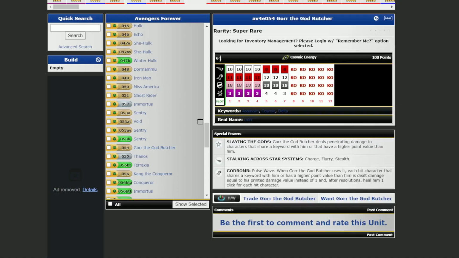We got Gorr the God Butcher, deals penetrating damage to characters that share a keyword with him or have a higher point value than him at 100 points. Alright, that's funny. Charge, Flurry, Stealth, shares a keyword with him as Assassin, Cosmic Deity, so he assassinates the Cosmics and Deities. That's funny. Or other Assassins, technically.